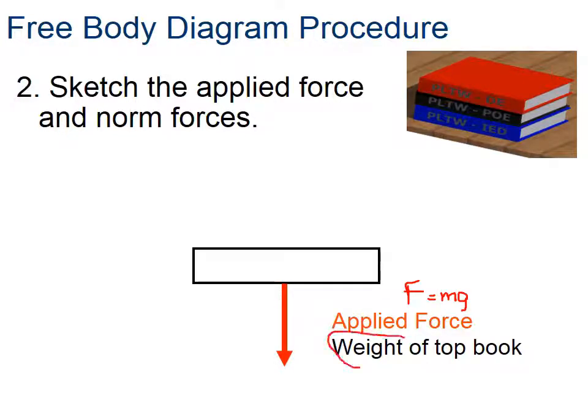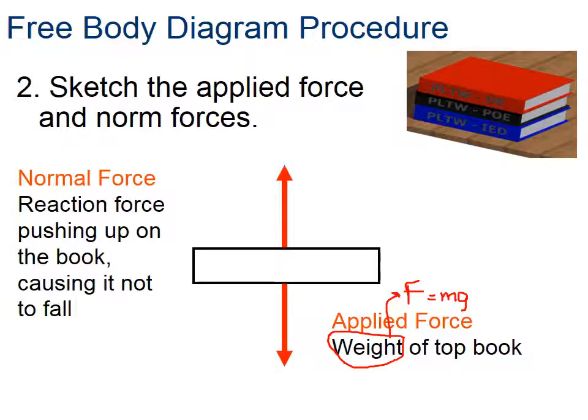Okay, that is weight, something you must know for sure. That acts down. But remember, for every force we have in a direction, we have to have a force acting opposite. So when we have the force acting opposite, that is our normal force. So normal force in this case is really just the table supporting that book, or really I guess it's the POE book supporting it. So the table pushes on the IED book, which pushes on the POE book, which pushes up on the DE book.